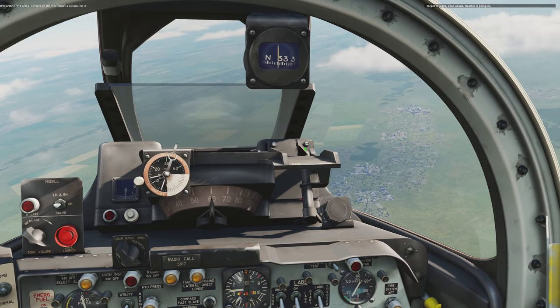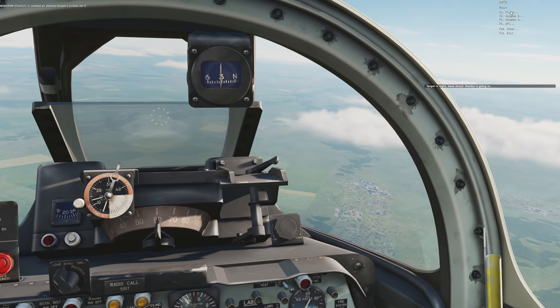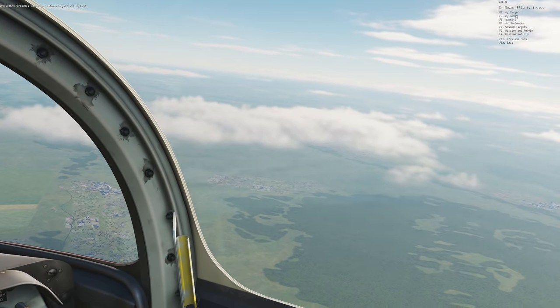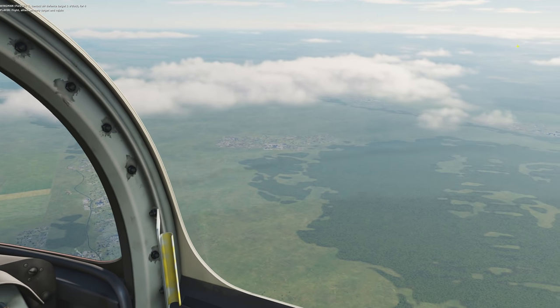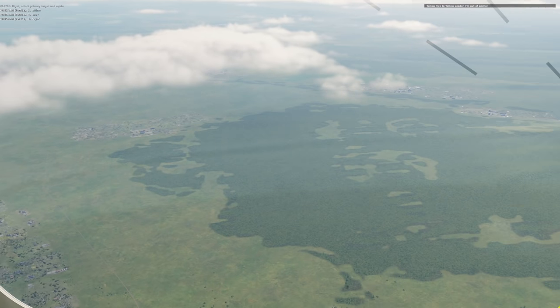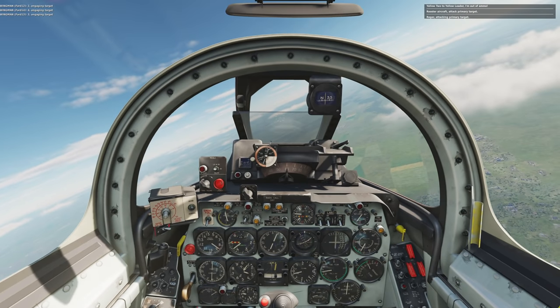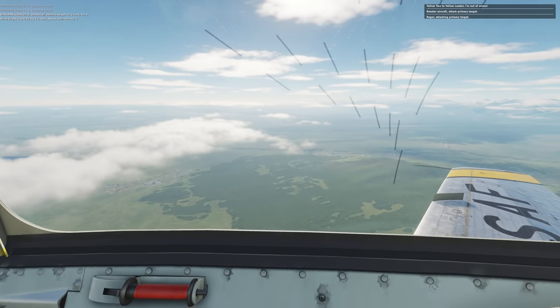Okay, let's uncage our gun sight. I'm going to order everybody to begin their attacks. Flight, engage. Mission target. And then Rooster flight, engage primary target. Rooster aircraft, attack primary target. Okay, let's throttle up. Roger, attacking primary target. A lot of flak.